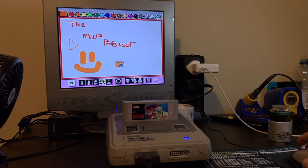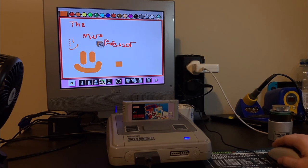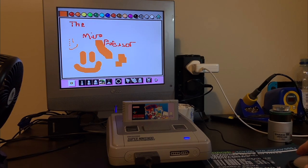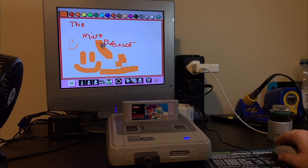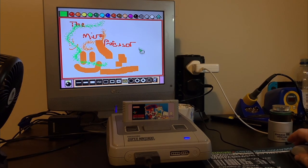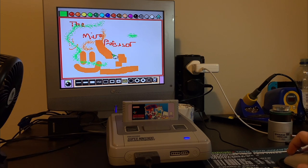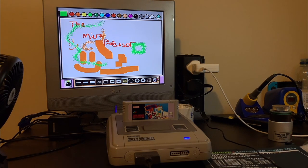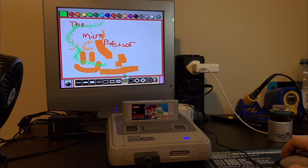What does the right mouse button do? Nothing. Not sure why that's Luigi. Okay, that's the spray can. Ah, we get borders. We can make borders out of anything we want. Oh, that's pretty cool. Oh, is this dog undo? Huh. Nifty.